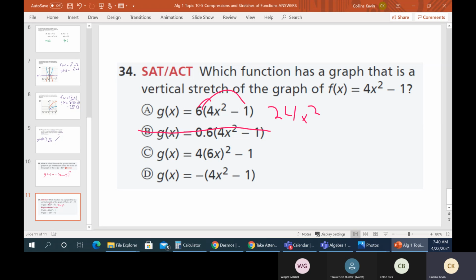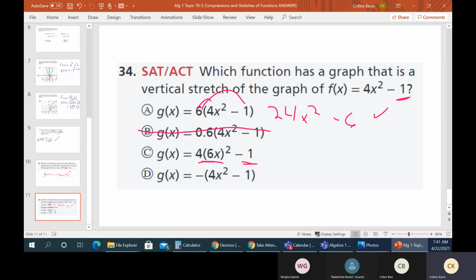And then this one here. You saw one like this previously where it stretched and it also moved up. Okay. So we're not looking for a reflection. We're just looking for a stretch. So this one would be okay. This one here would be a stretch, but it would start at -1, the same as this one does. Okay. So that's the difference between the two.